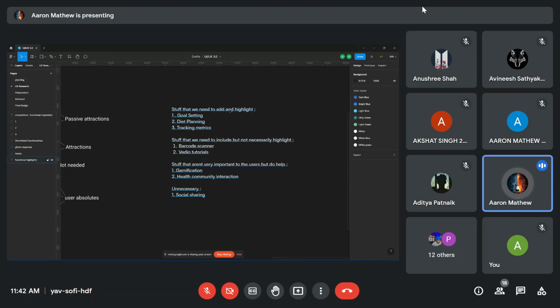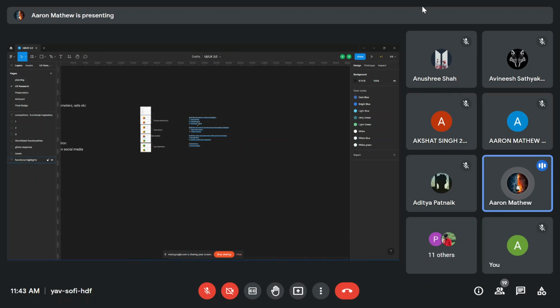So we have added stuff. Basically these are the things that we want to focus on in our application. These are things that we want to add but not lay complete focus on. And these are the things that we would also like to implement, but they're not completely necessary. And these are things that we can leave. If you're going for a quick design, we don't have to include it.